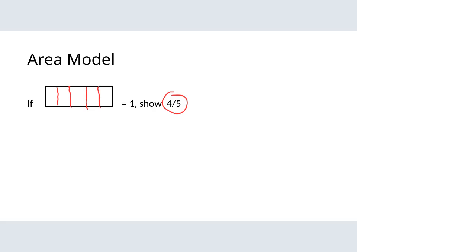That's how I meant to draw it. And so that's 5 equal parts. And if I want to show 4/5 of this, then 4 of those 5 pieces need to be shaded. And so we've shaded 4/5 of that rectangle. And that's kind of how the area model works with us when we shade it. If you have questions about that, let me know. Otherwise, we're going to move on and talk about the discrete model a little bit.